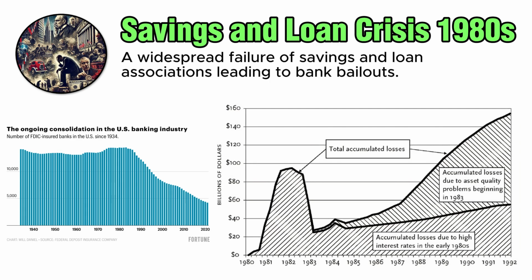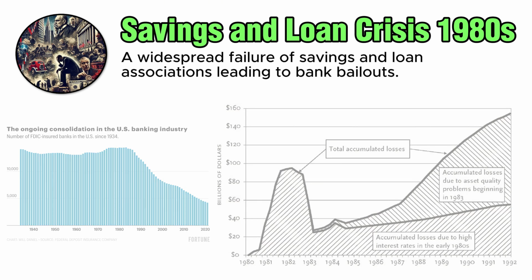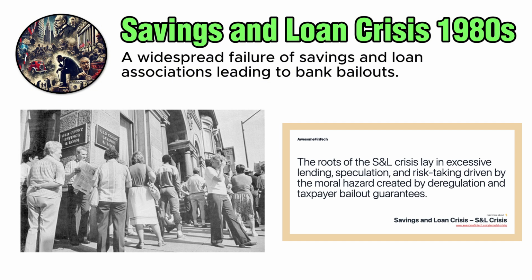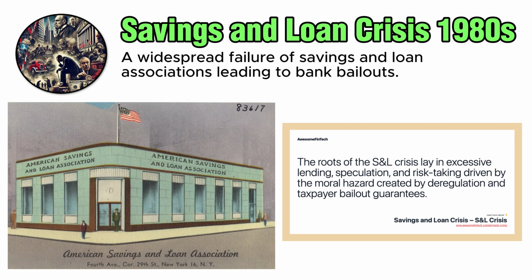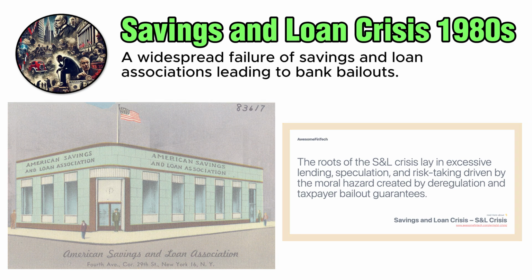The savings and loan crisis was characterized by the buildup and extended deflation of a real estate lending bubble in the United States from the early 1980s to the early 1990s. This crisis culminated in the collapse of hundreds of savings and loans institutions and the insolvency of the Federal Savings and Loan Insurance Corporation, ultimately costing taxpayers many billions of dollars and contributing to the recession of 1990 to 91.